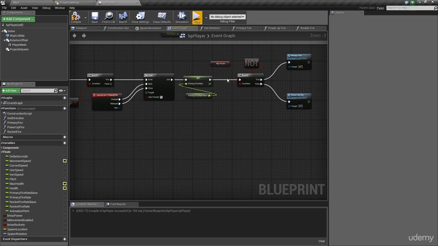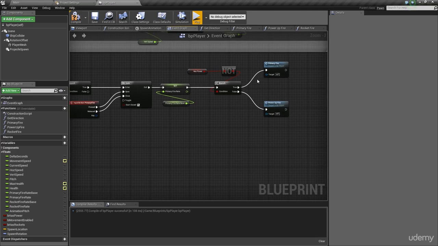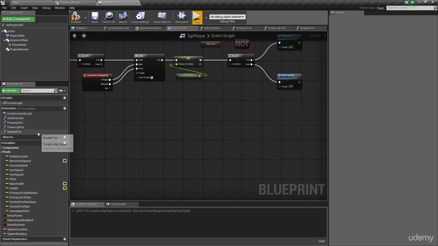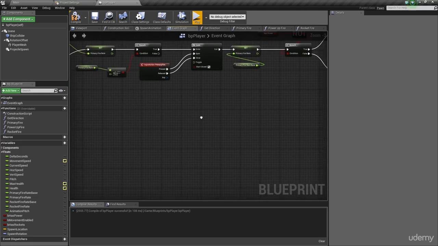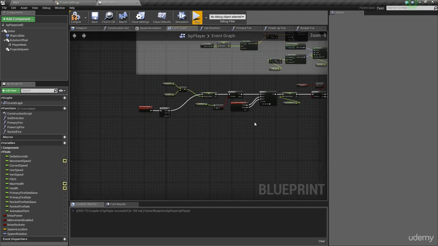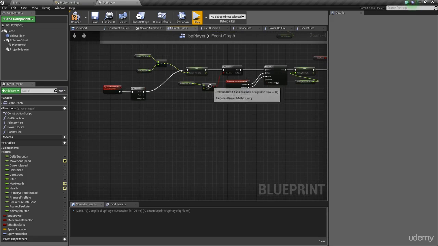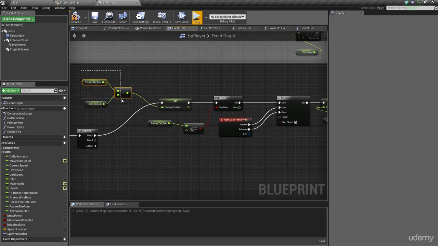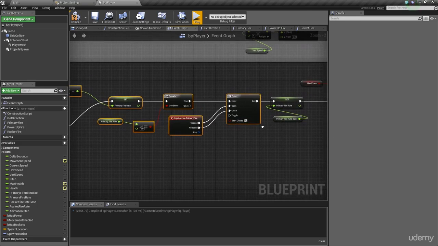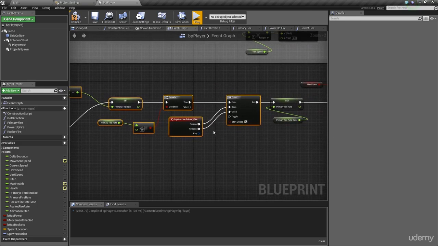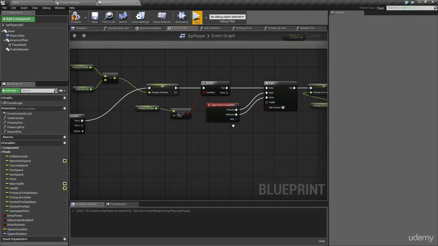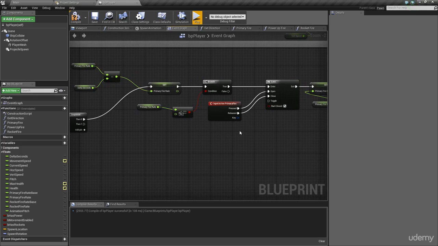So that takes care of our primary and powered up fire, which leaves our third type of fire, which will be the rocket fire. And that's very simple to do. It's for the most part going to be the same nodes we used here. So we have most of the blueprinting done up here for the checks that we want to do. The only thing is we want to do it for the rocket power up now. So this will be the next challenge I give you. So have a look at what we have up here.